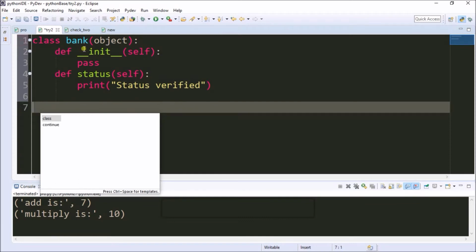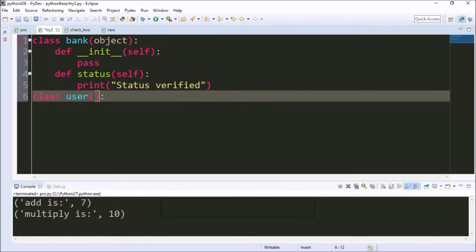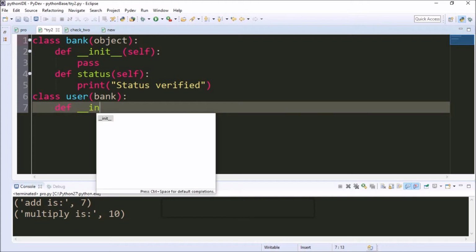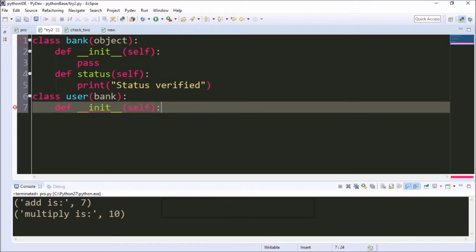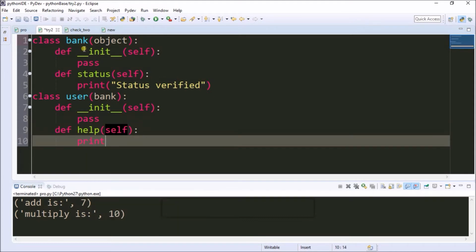I have another class, the name is user, and I'm inheriting the bank class. Here I'm having a constructor, I'm just passing it. In my next line I have one method called help. In help it will print help me, I want to know the status.